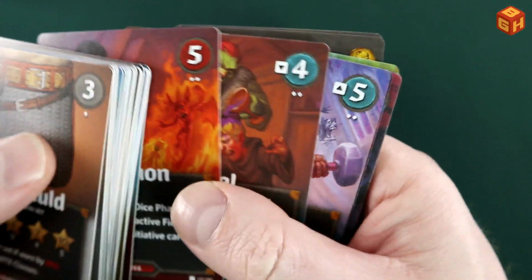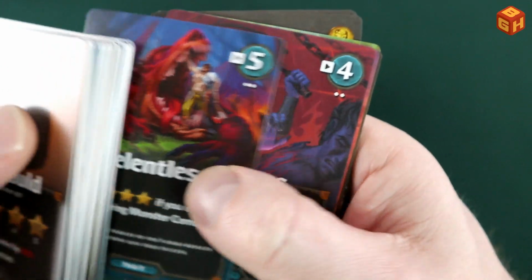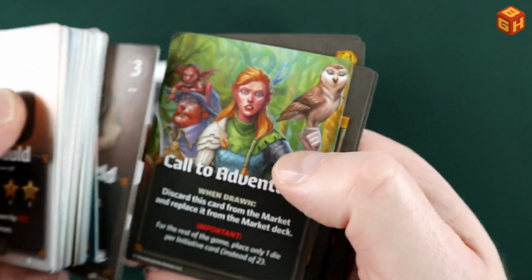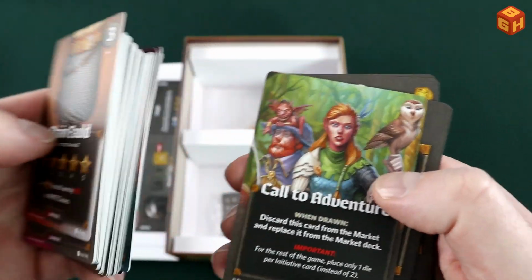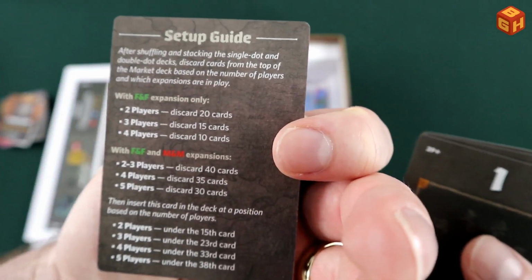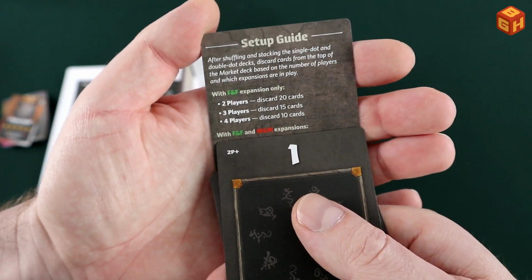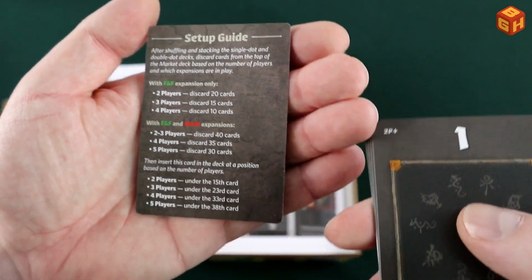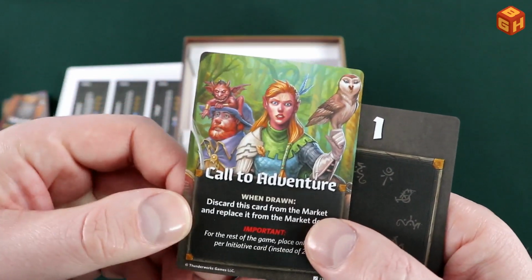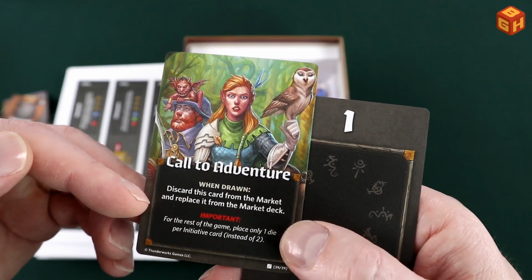Lovely. Cruel. Relentless. Ruthless. Super cool. I love these. All right, so those are the market cards here. We have a setup guide, which is very handy, and you can play with the Fiends and Familiars expansion only, or with both this and the Monsters and Minions. So it explains all of that, and you basically just discard a number of cards. And this is also a card. When drawn, discard from the market and replace from the market deck.